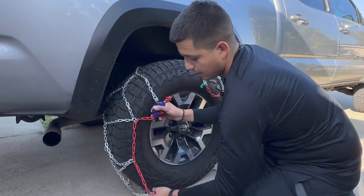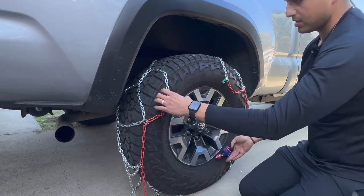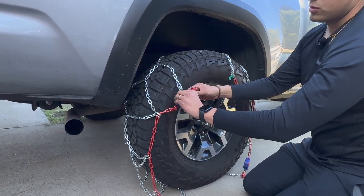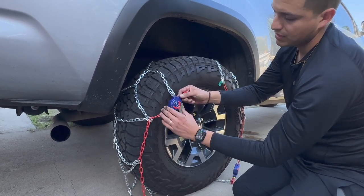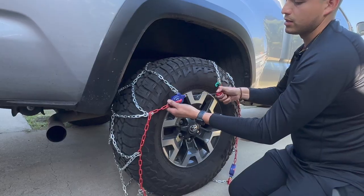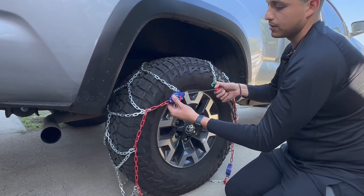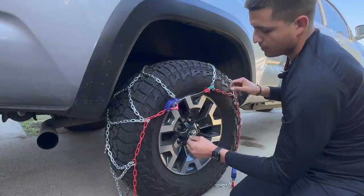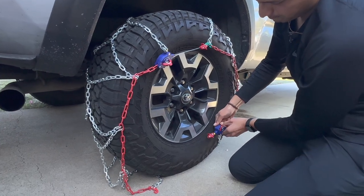Once you have it around and it seems somewhat leveled — it's hard, but do your best to get it as level as you can — on this big thick plastic piece, you're going to lift the clip. This is what allows you to pull the cable out. Make sure you grab on to it nice and strong, because if not it can yank you back. Keep it open and then hook it onto the first clip, then grab the bottom clip and lift that clip out too.